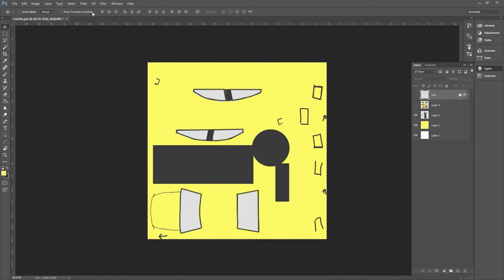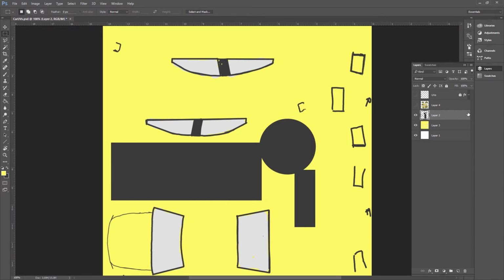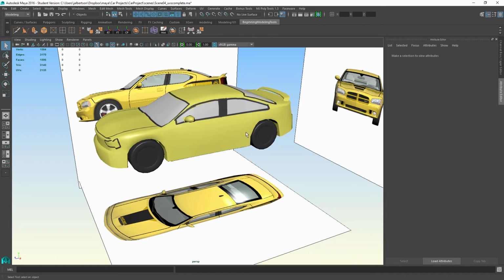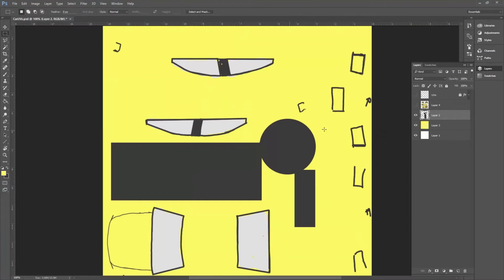Okay, so that's texturing in a nutshell, how it works. You can see I'm working with just a couple layers. I don't see the need for having many, many layers. I'm constantly doing tiny updates and bringing it into my scene and actually seeing what it looks like. So in the next tutorial, I will open up a more completed version of the texture, and we can look at it and talk about it.